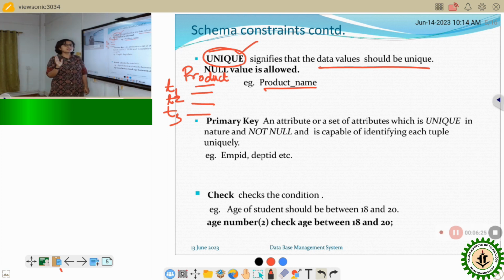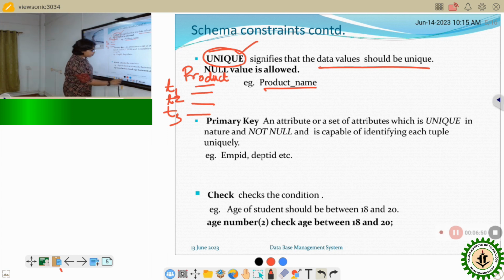I think all of you understand that student name you cannot claim has to be unique, because in this class only there are so many Vishal Kumars, so many Sunny Singhs. So you cannot say that student name will be unique. So you must be clear of the idea where you can put unique constraint, where you cannot.